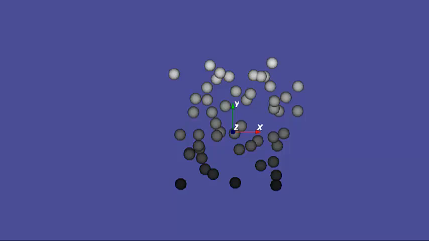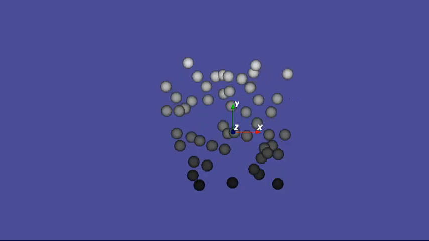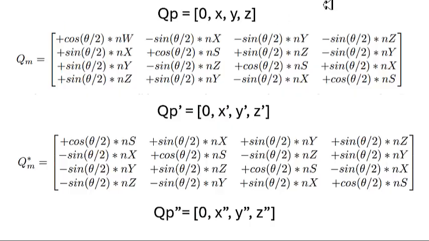Only in order to accomplish this, you need to apply two operations. You need to apply the quaternion rotation, half of the rotation, where you post-multiply the point, and then you have to apply the complex conjugate and pre-multiply the output of the first quaternion. And that is what I'm showing here.